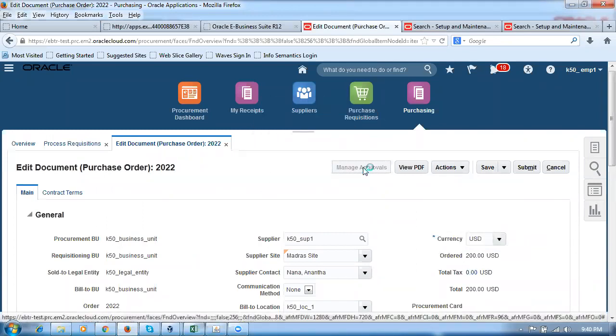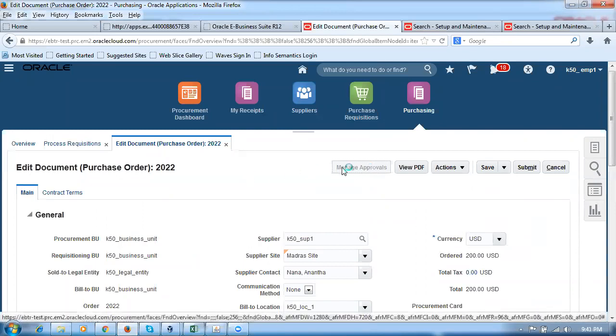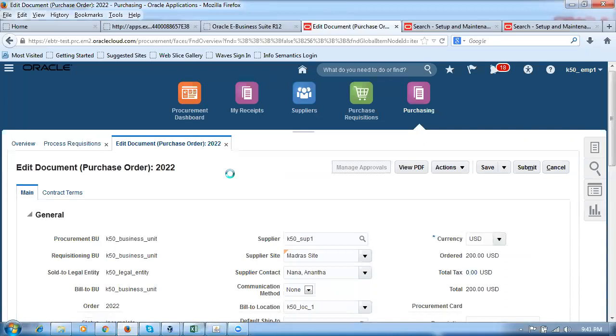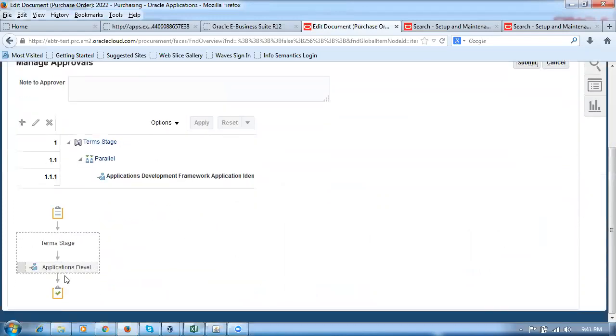I have asked you not to touch this now. Fine, the purchase orders; we'll see whether anybody has touched it or not. Click on manage approvals. It has to show me the application developer as approver now. The person who is creating this purchase order is known as the application developer. So you have to get this one. Otherwise, note down, we have to go to the task called manage document approvals for purchase orders and for requisitions, the requisition approvals. There you have to go and make it automatic. Here, you go to manage document approvals, and whichever is selected, you go and change the action to automatic. In a similar fashion, you have to do it.